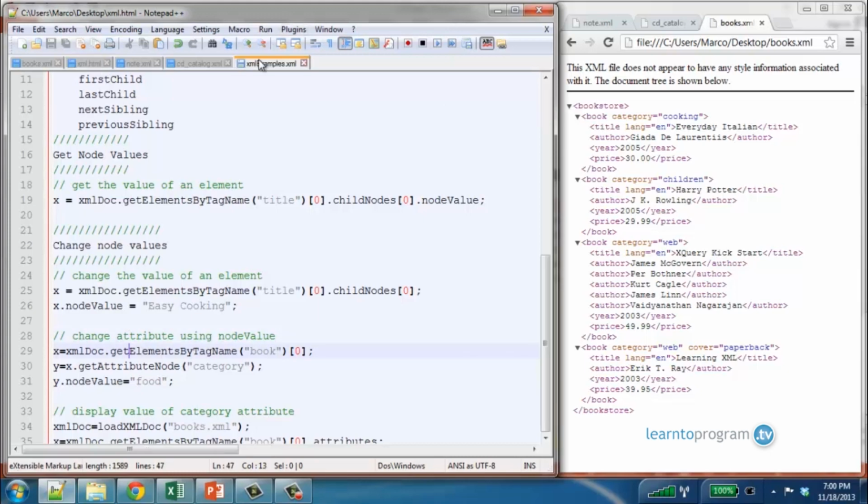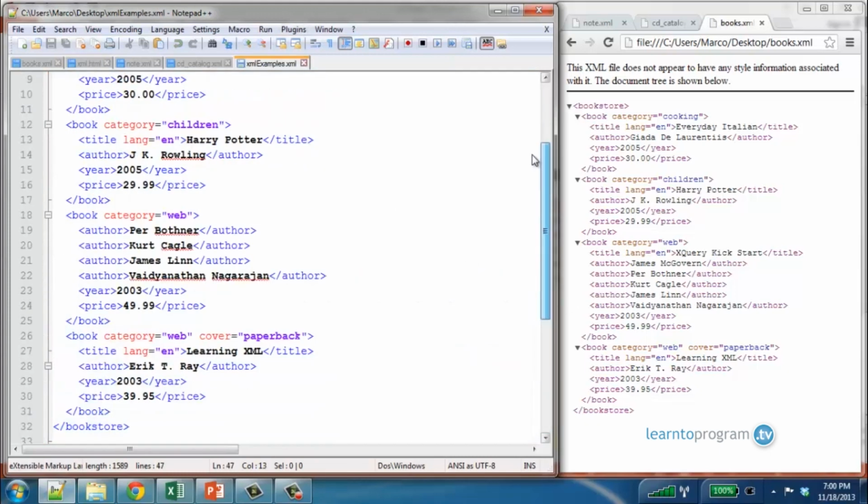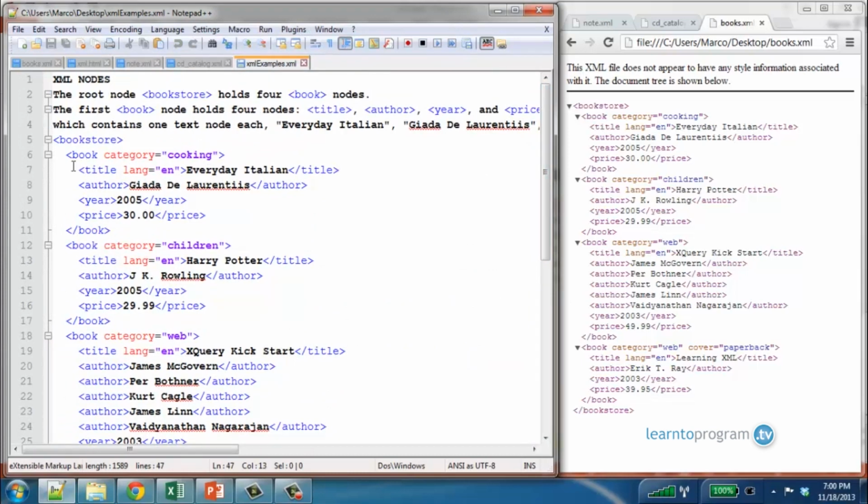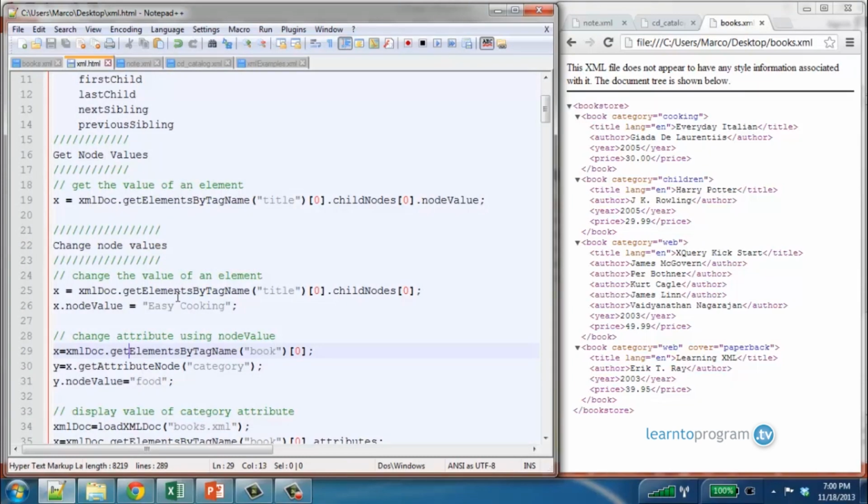In this example, you have the element called book. The attribute is called category. You can access the attributes like this: get attribute node called category, and then you say again the same thing, node value.